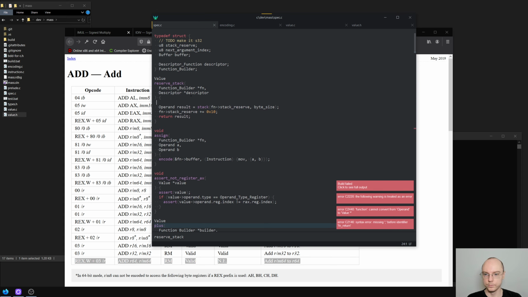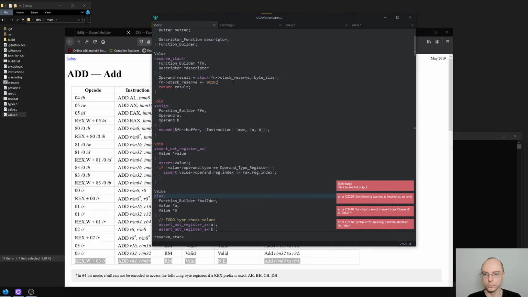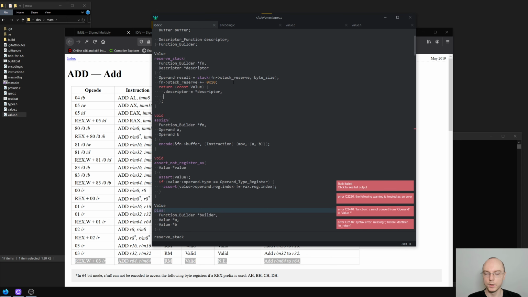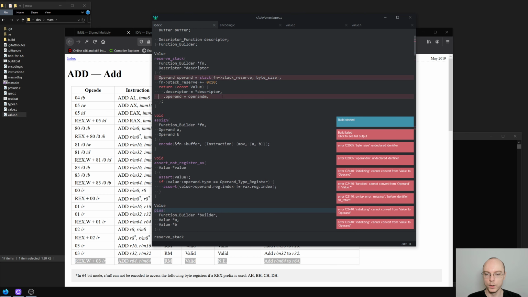Okay. Return const value, descriptor is descriptor, and operand is, let's rename it to operand, like so. It's fine.